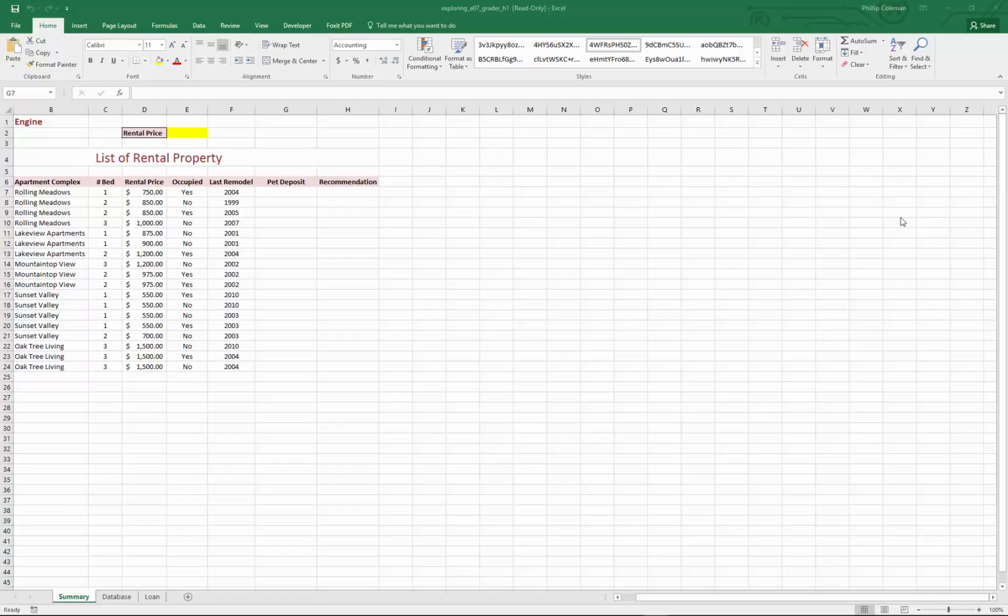Okay, let's go ahead and get started with case 7. In this case, we're going to be doing nested statements, and this may be a new term to you all, but nested statements are functions within a function. So there's quite a bit to this. I'm going to go through this in detail.